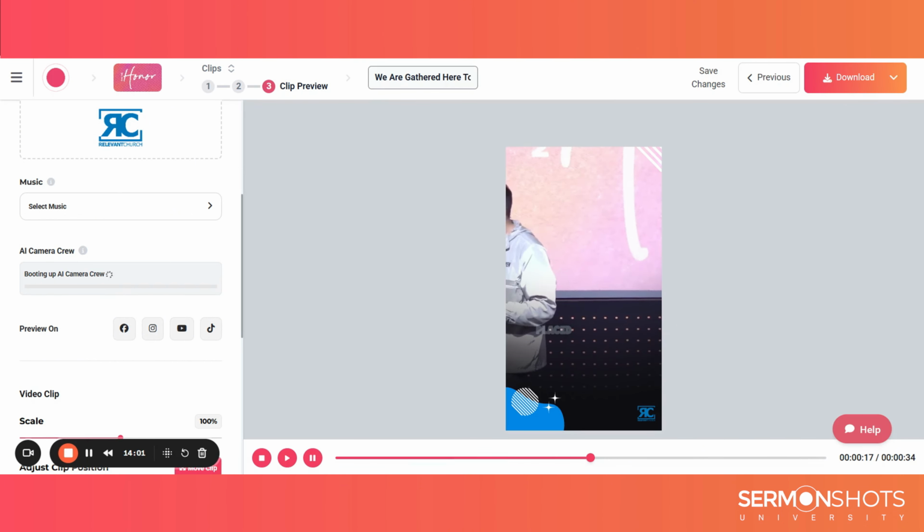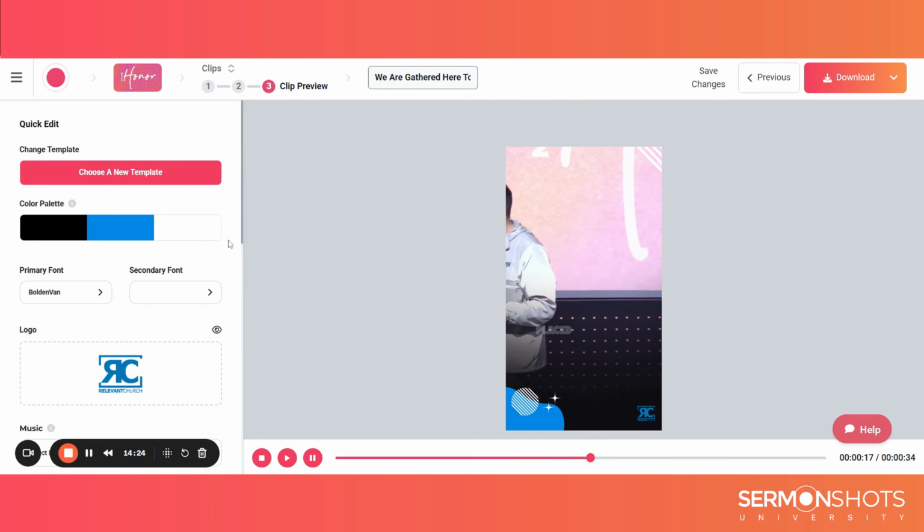you don't ever end up with this look where you have half a speaker or no speaker and sound coming from the side. You may not require AI Camera Crew for all of your clips, as some folks are a little bit more stationary while they speak, but you don't have to wait for this to finish if you want to continue editing. It will work while you work, and you'll get a pop-up in the bottom right. So I'm going to let that roll while we make a few other edits.